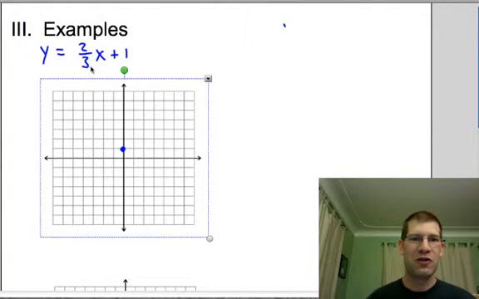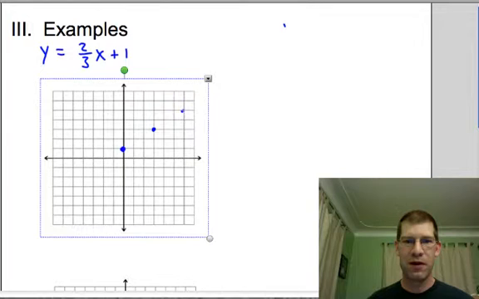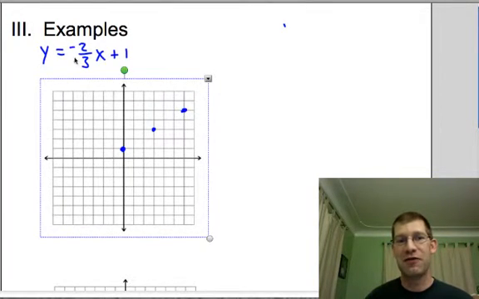Now my slope is 2/3, which is rise over run. And both 2 and 3 are positive, so the 2 means you go up 2, then the 3 means you go horizontally 3. And you'd go 3 to the right because that's where your positive x values are. Get a couple more points, up 2 over 3. Now 2/3 is the same as negative 2 over negative 3. So you could look at it as though you go down 2 and then back 3.